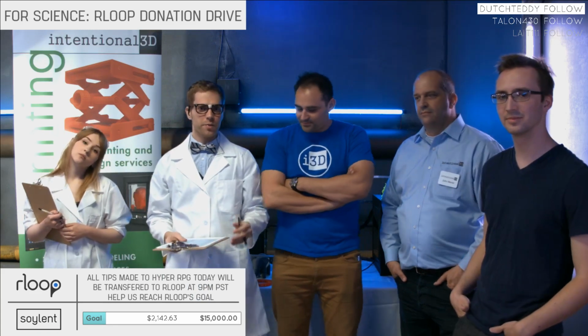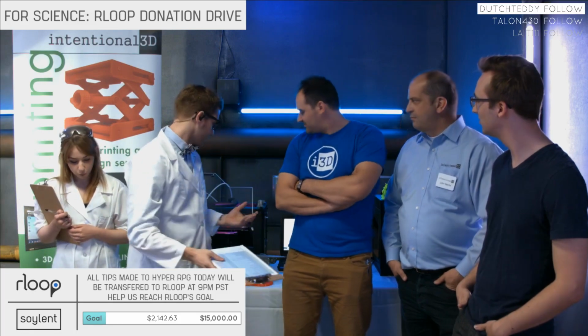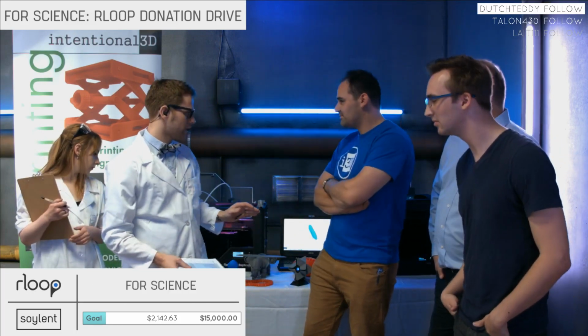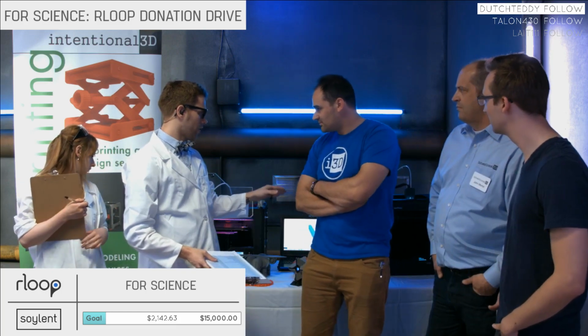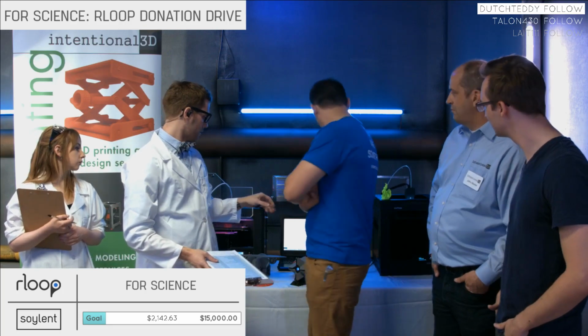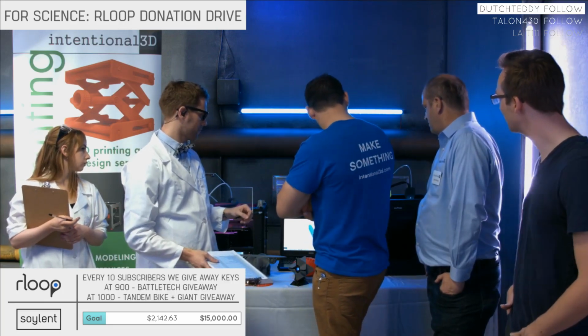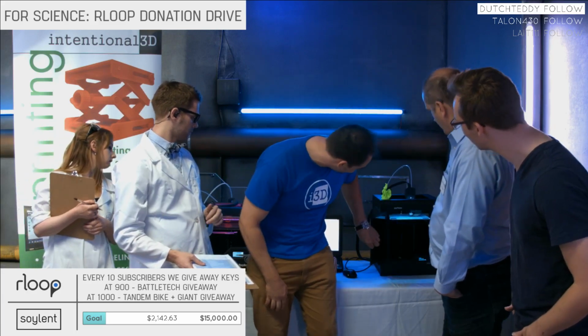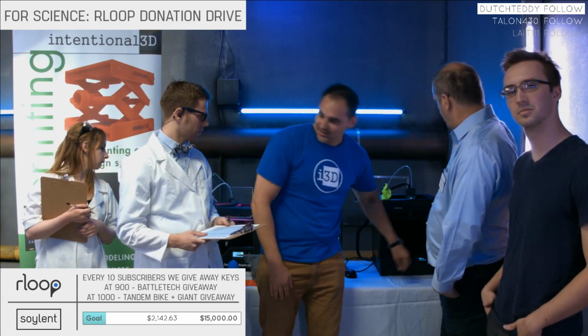And i3D is joining us today. They've been really cool coming out to bring all this wonderful equipment to do some 3D printing for us. Now you guys are currently working on the Hyperloop pod. You're making a print of the pod? Yes, that's correct. We've got the Zortrax back here that we are covering up, printing one out right now. It started about 25 minutes ago. It'll be ready in a couple hours.